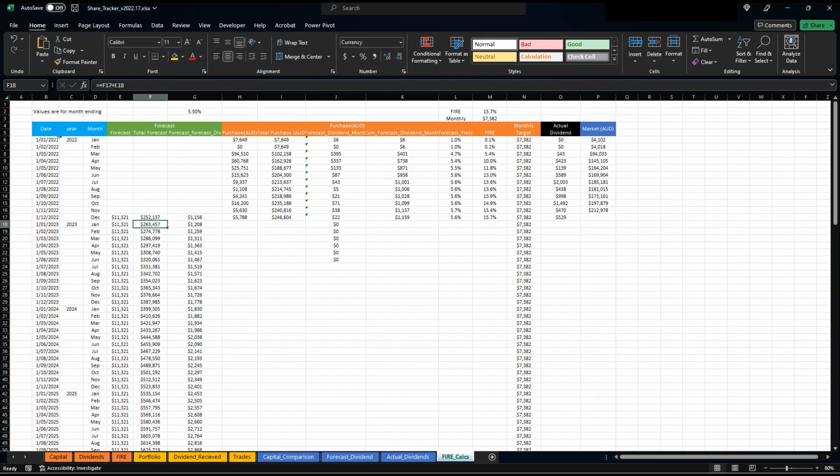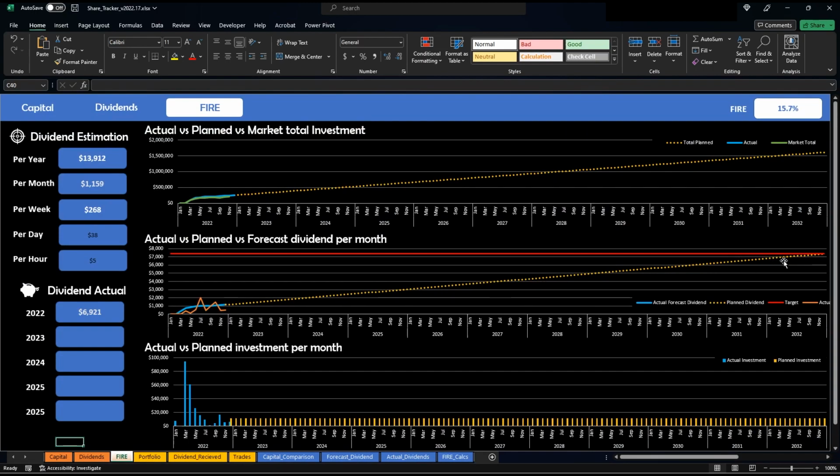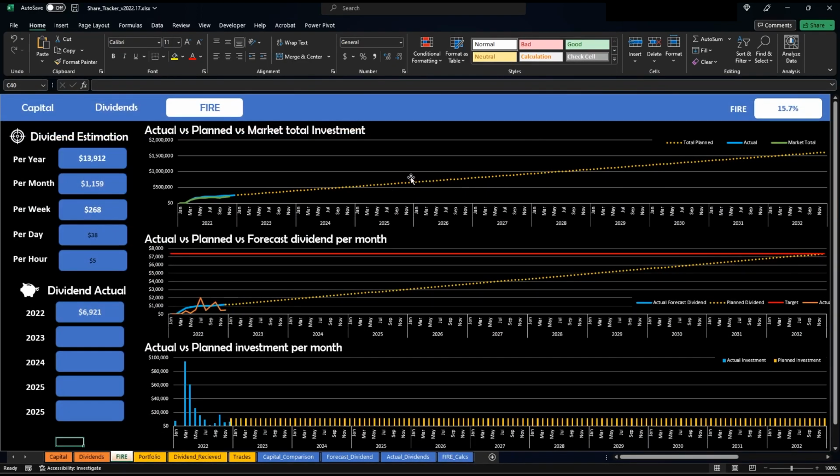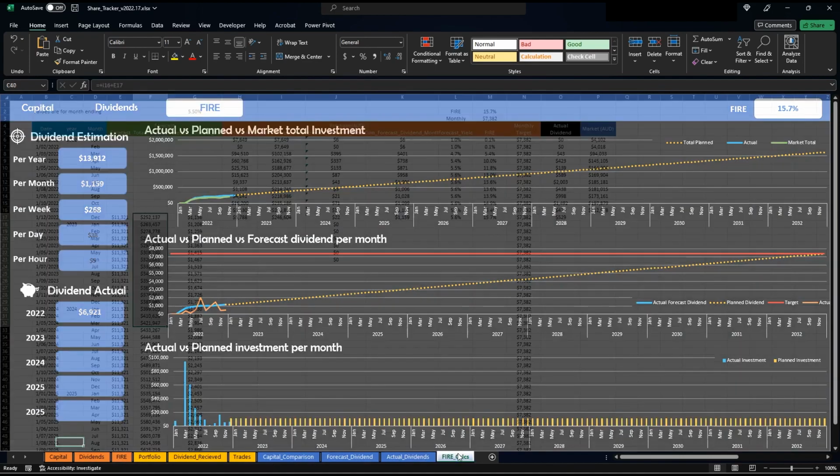And then here, all we're doing is tracking the total amount we should have invested with the new amount. Column G here, I'm assuming a dividend yield of 5.5% going forward, so it's multiplying the total invested divided by 12 to give us the monthly forecast dividend. This line is pulled through into this line here, which is our monthly dividend, and you can see the total invested forecast is pulling through into this top one showing total investment. So it's that yellow line here, obviously a very similar shape.